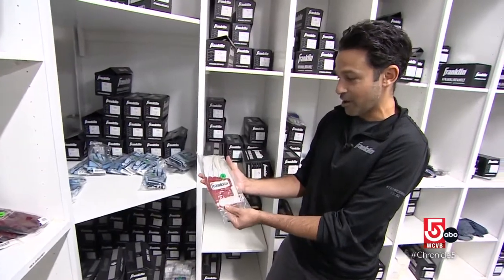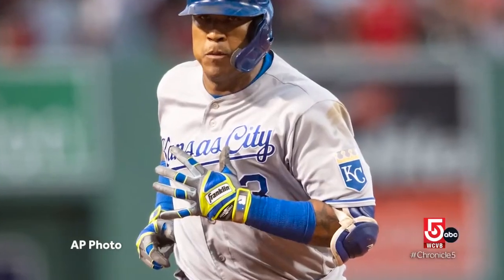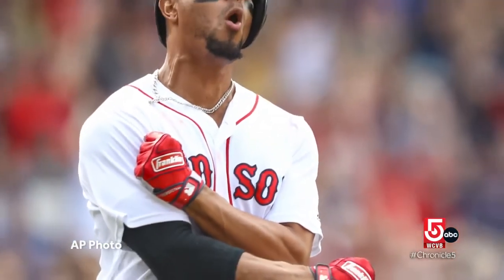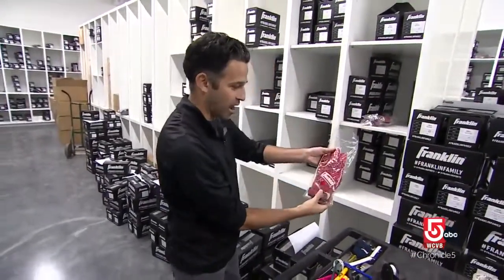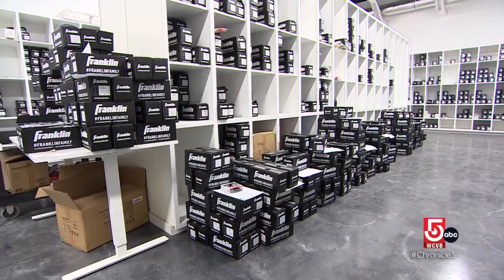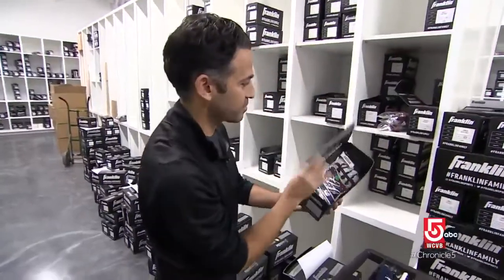This is one of the original gloves that Mike Schmidt designed — we didn't have our MLB logo on the glove yet. Today, big-name athletes are using Franklin batting gloves throughout the major leagues, including one player Sox fans know well. All of Xander Bogaerts' gloves are currently housed right here. The Pro Player Batting Glove Room at Franklin HQ houses all of the batting gloves that their player partners will use for the season.